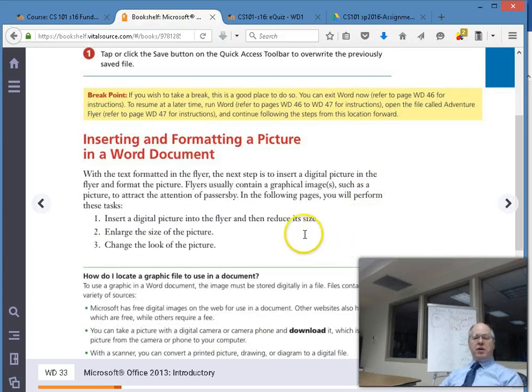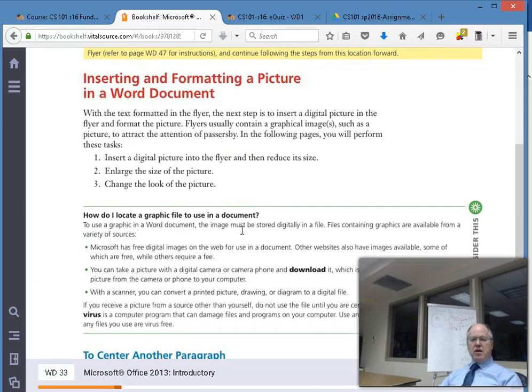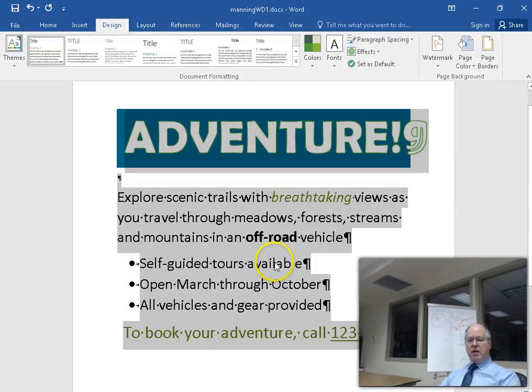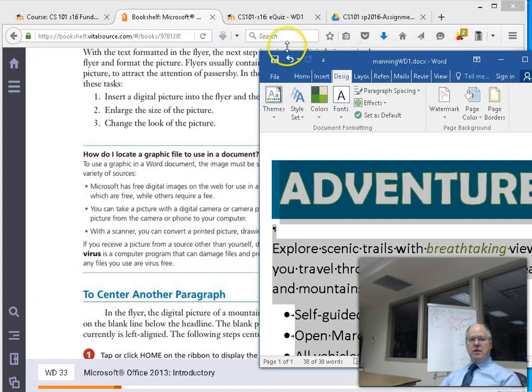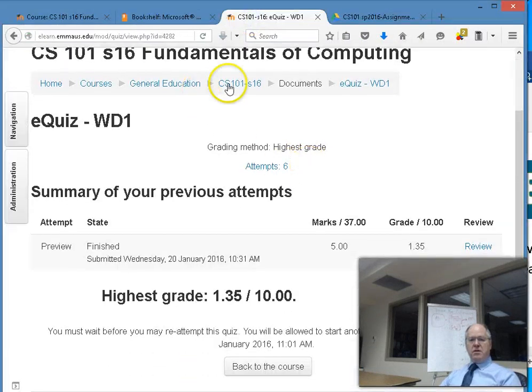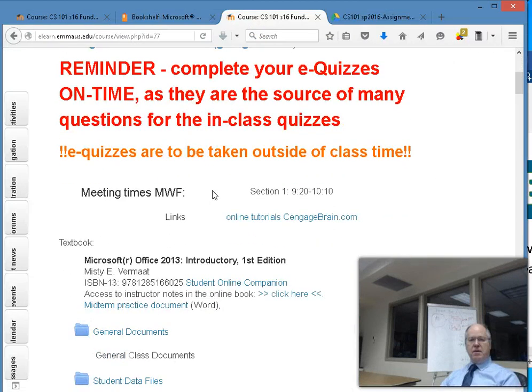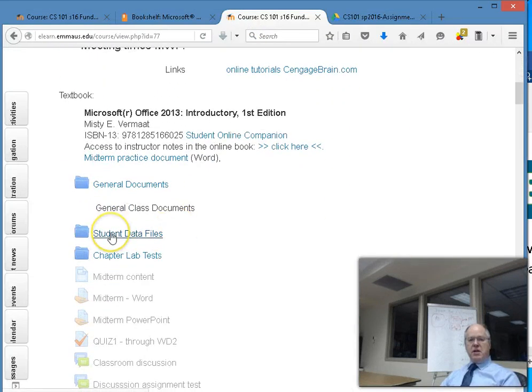Now is the time we're going to bring in that picture, and we got to go find that picture of our little forest. And they have it in the data for the project. And let's see if we have that over. I think I have provided that for you over on the eLearn site. Let's see if we can find those files there on eLearn. So I'm over here. Let's go to the course. I think I gave you a folder up towards the top here. There we go. To student data files.